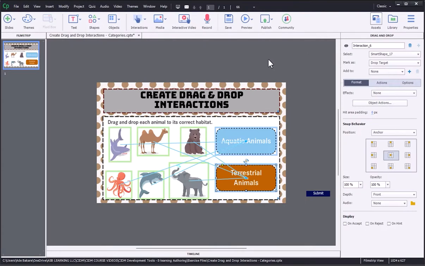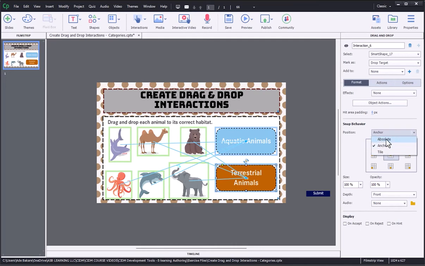Let's close out of this, and I'm going to navigate back here, and I'll start with the terrestrial drop target. So I'll select it, and I'm going to go to the snap behavior. This is where I'm going to change that setting. So if I click on this drop down, there are basically three types of snap behaviors.